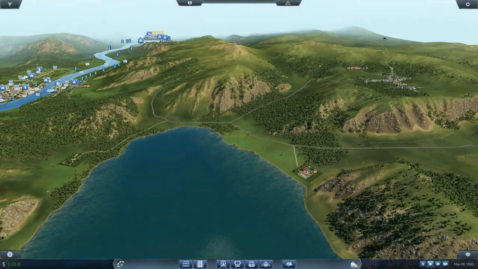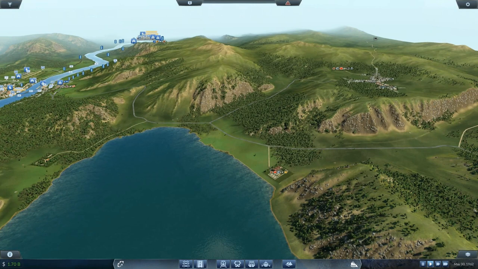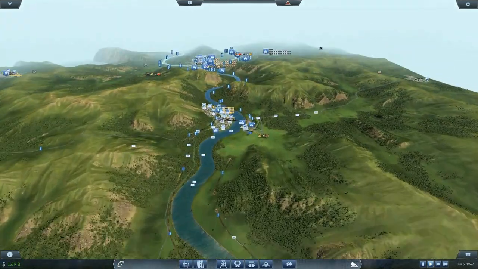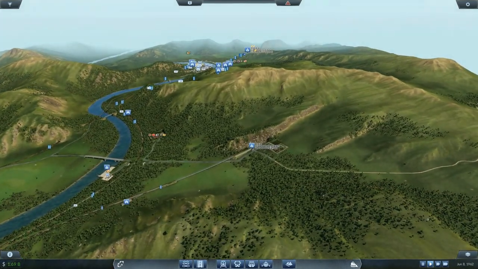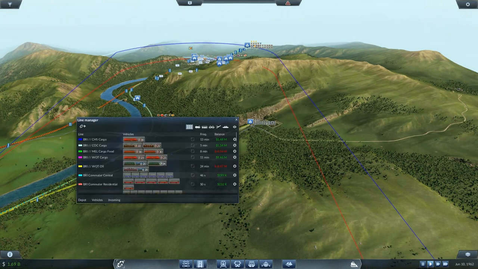So, we have some wood production here, and we have a sawmill here at Blythe, and some wood production here. So these three, together with a sawmill over there, wouldn't be the world's worst idea to connect. But I think we have a bigger fish to fry, to be honest. Now, speaking of which, where is my oil?